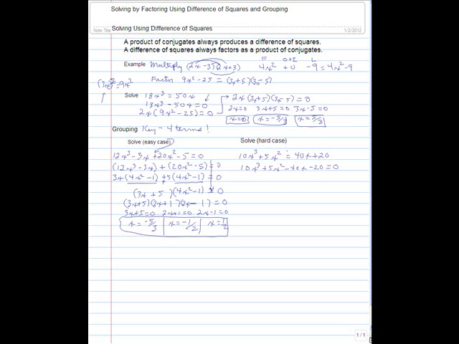I call this case the hard case. The hard case of grouping is where there's a negative in the middle. Now when I had a positive in the middle, the easy case, all I had to do to group it was to group the first 2 and group the last 2. That's not going to work here, I should say. If I just group the first 2, and if I just group the second 2, then without meaning to, I have actually changed the problem.